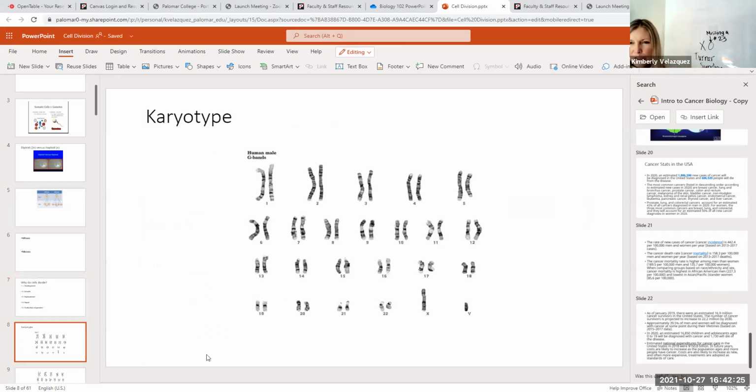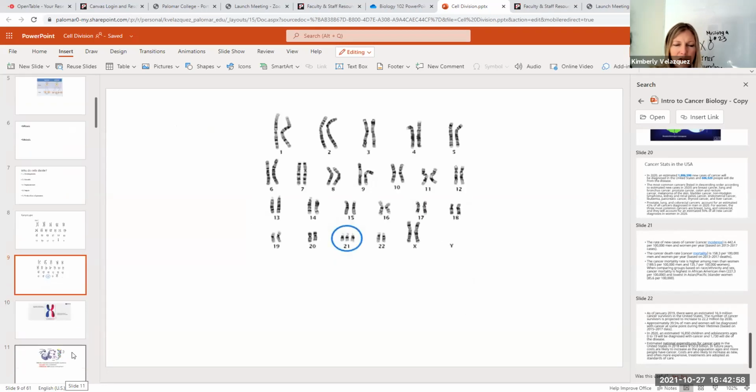This is a human karyotype. It's a picture of your chromosomes, and you can see 23 pairs of chromosomes. 1 through 22 are the autosomes. So these are homologous chromosomes, same number. They speak the same language. They code for the same traits in the same location. Number 23, these are the sex chromosomes. This individual has an X and a Y, so they are genetically male. Sex chromosomes are within each gamete. So those are 2 different things.